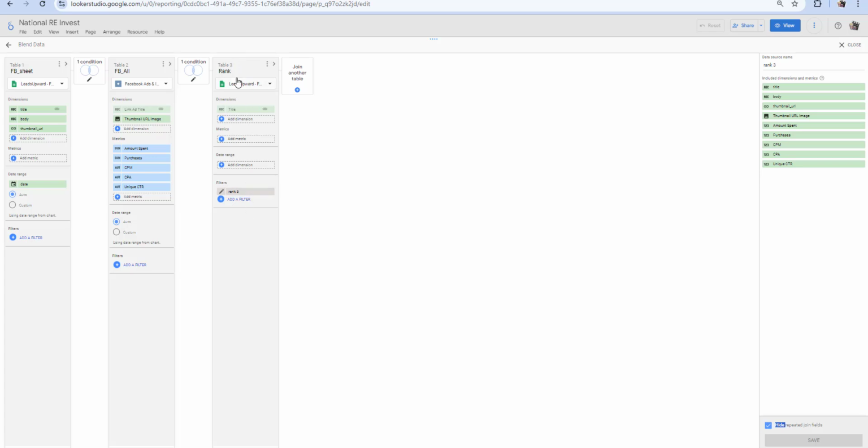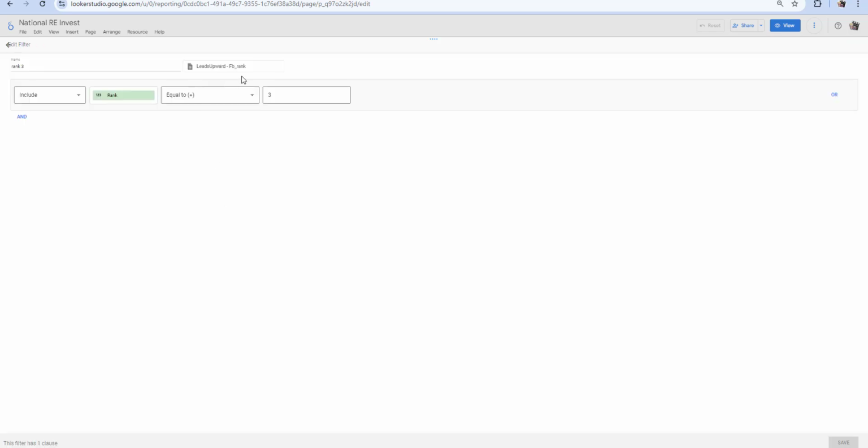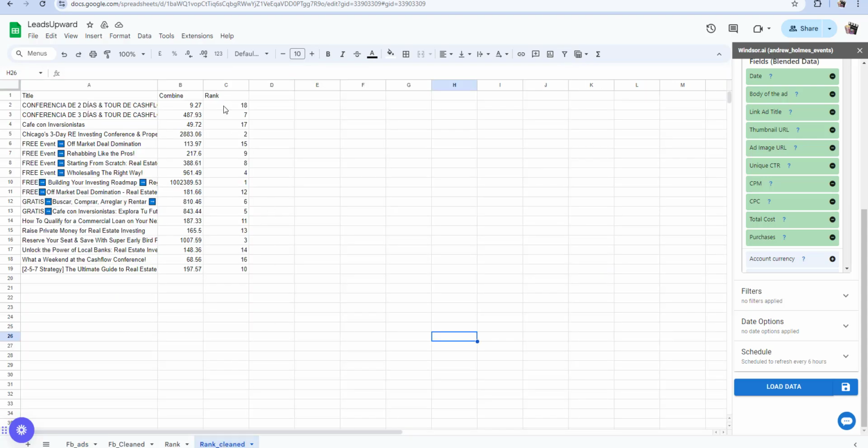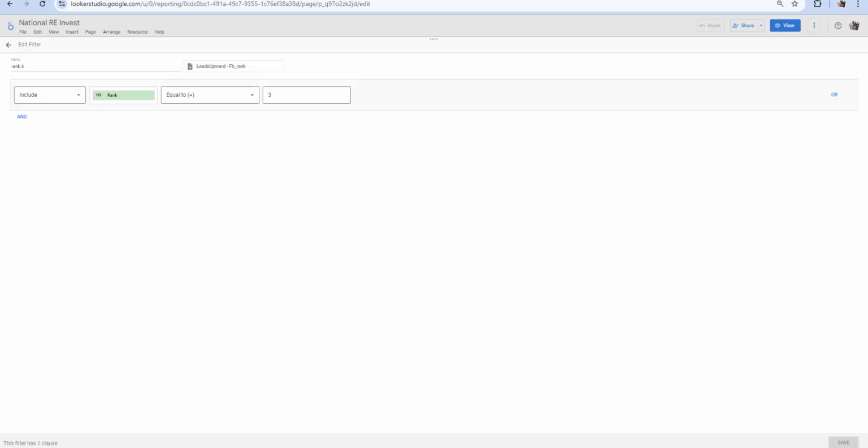In here, I specify the rank. I created this filter and it's getting the rank. This sheet here contains the rank. In here, I specify, give me only the titles where the rank is 3.